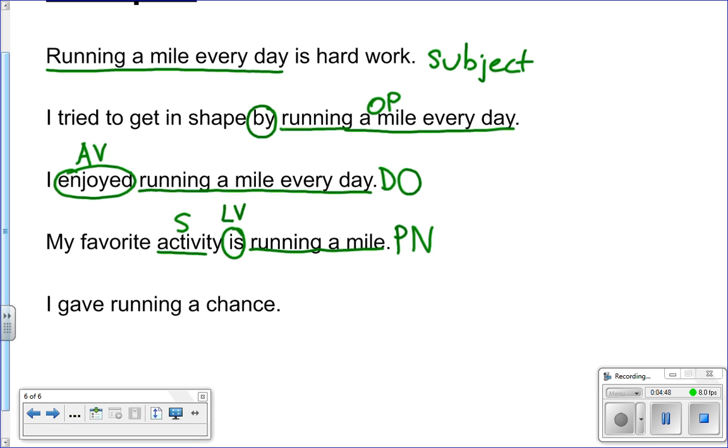In the last sentence, this one's a little bit trickier. You're not going to see these as often, but running is our gerund. Now, if you say running what? A chance doesn't really answer that question. So running is by itself the gerund. Now I'm going to look and see what's in front of it. Gave is an action verb. When we have an action verb, we should check for a direct object. I gave what? Chance is the direct object. In between, we have the word running. So you say, I gave a chance to what? Running is my indirect object. Notice that the indirect object stopped when you hit the direct object of the sentence.